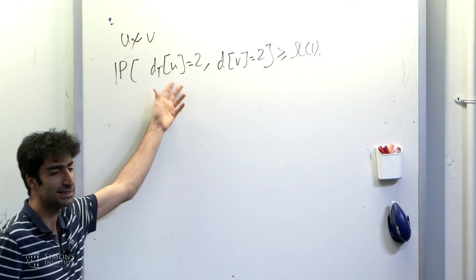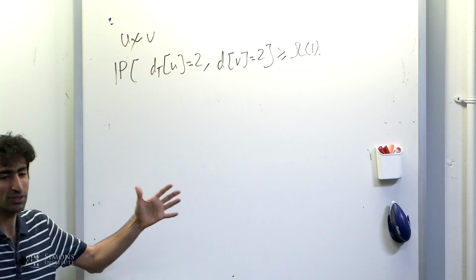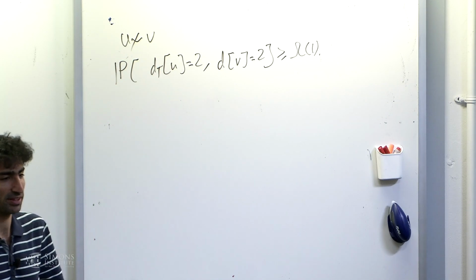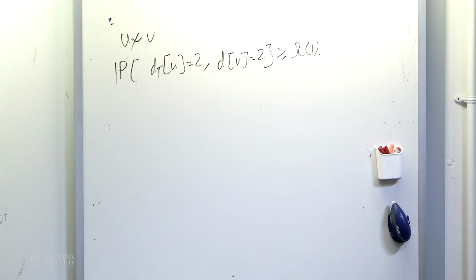But there are lots of things we don't know. What if instead of 2 it is 3? Can you prove something more? If you have a bunch of vertices which do not have any edges with each other, can you prove that all of them will have degree 2 with a constant probability? The upshot is that you expect to have a lot of independence when you sample from these strong Rayleigh distributions, but usually it gets hard to prove.